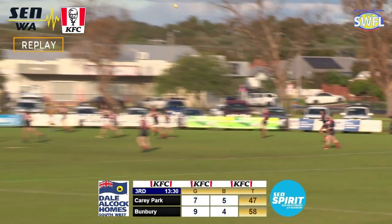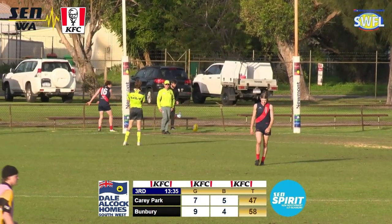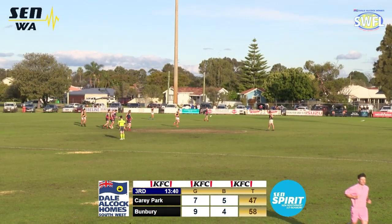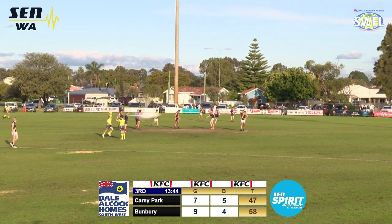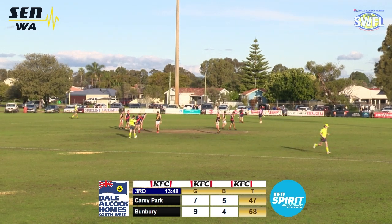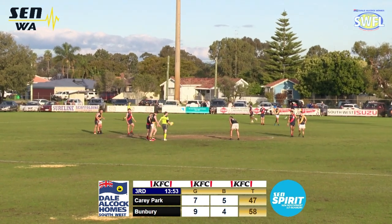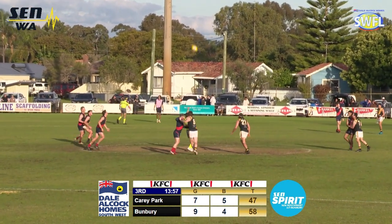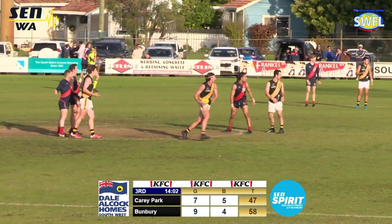And Bunbury have just got this little bit of a purple patch now. They've thrown the challenge back at the Panthers. He's had 3 shots on goal from basically the same position, Horton, and he's just seen an open goal and said, I might not know how to handball, Weave, but I know how to kick. And he's put that through from 55 metres. So terrific play, excellent play there by Gribble as well, just reading that ball off the pack. That's what Jesse Gribble is really good at. He's pacey and he sets up play. He's still got that pace to be able to set it up, but his vision and his awareness of the game is second to none.